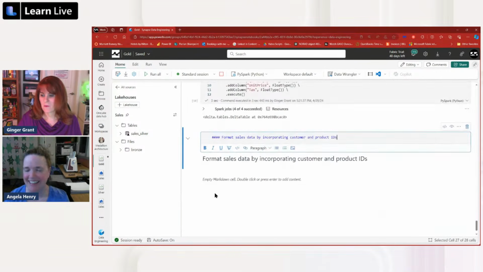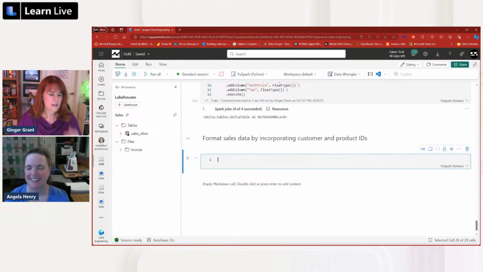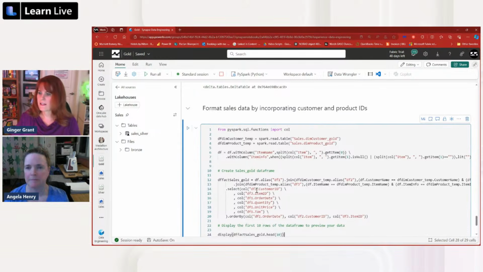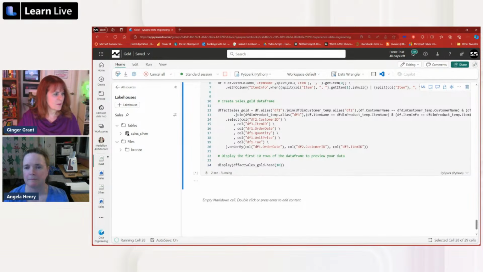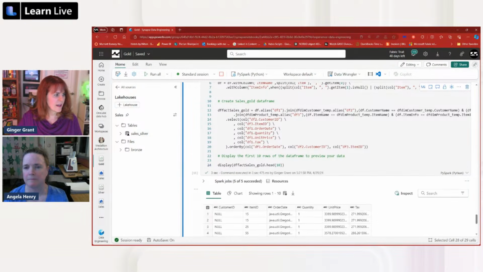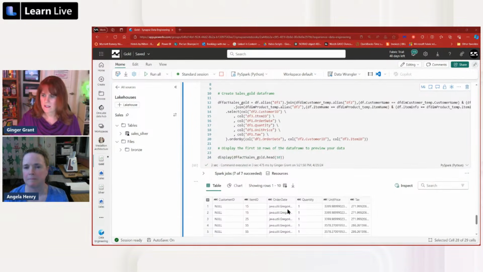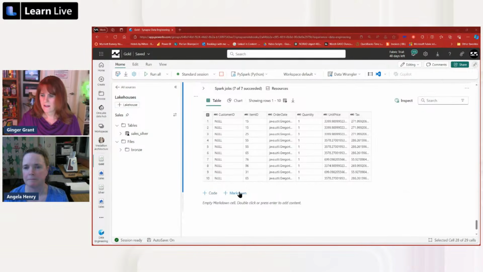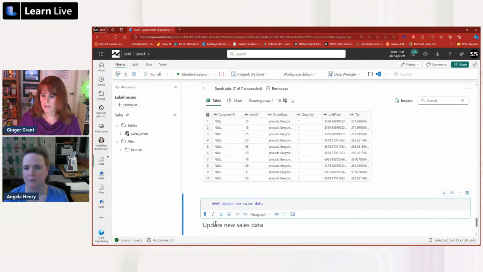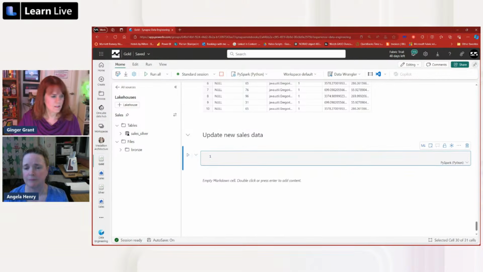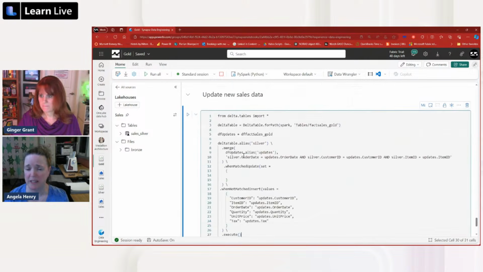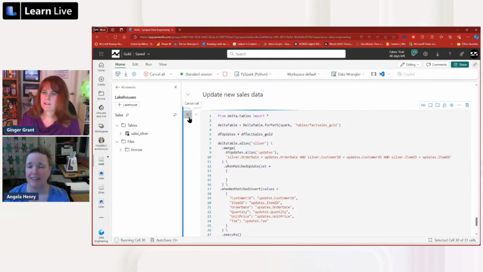Yeah, we have to have keys before we can put them inside of our fact table. So now that we've got them, we're going to go ahead and put them inside of the fact table. So adding our customer ID, our item ID for our products, and putting that in here. And then our last step is updating our data, making sure that it is in that Delta format. Awesome. So we've got all of it. Yeah, we hope we're still getting more sales coming in. Absolutely. Otherwise, that would not be so good.